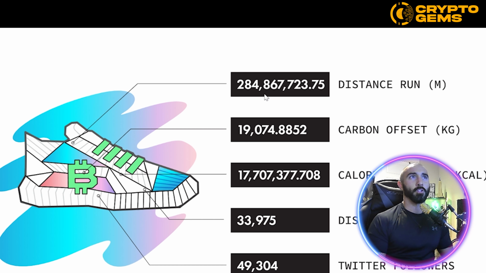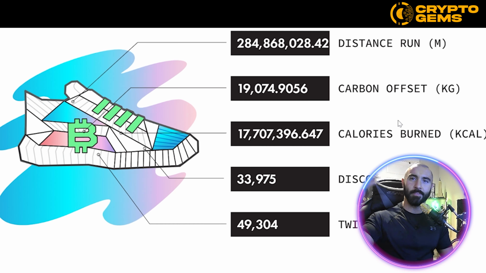Distance run, so far 284 million miles. That's impressive. 19,074 carbon offset in kilograms there. So they have the environment in mind too. Not only is it a really cool project for people in the fitness world to get excited about, but also helping the environment as well. So another great message behind it.